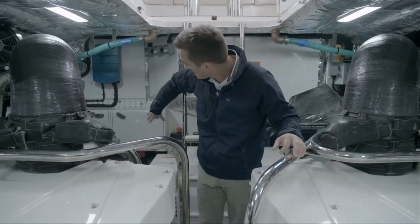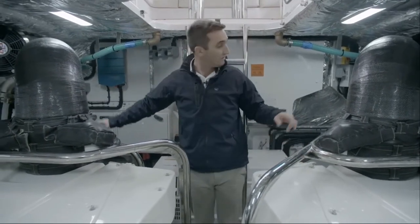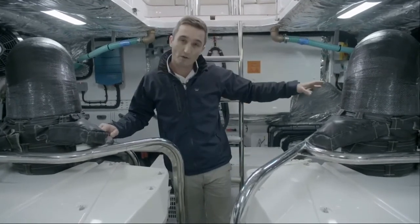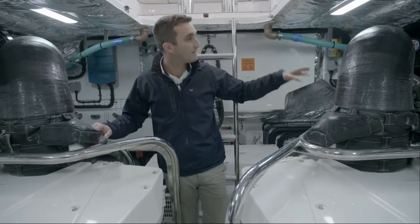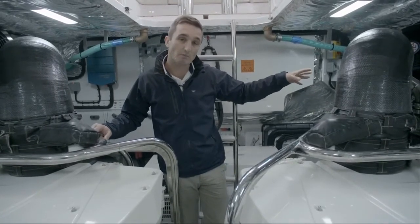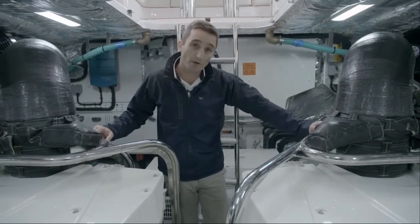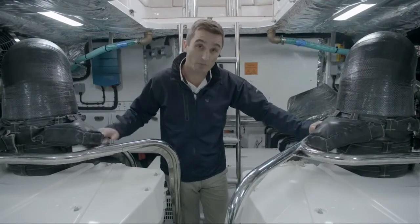Below that, we've got DC power distribution in these two panels here, and just forward of both the exhausts but aft of the fuel tanks, you've got stacks of compressors. This boat's got the air conditioning system fitted on board, and each area has got its own dedicated compressor. It's a split gas system, and this system's good for cooling the boat up to 40 degrees centigrade ambient temperature outside.